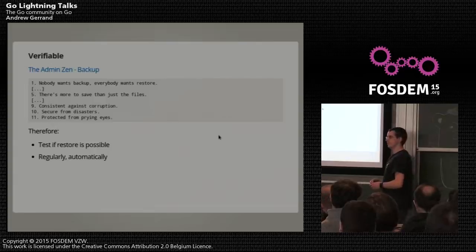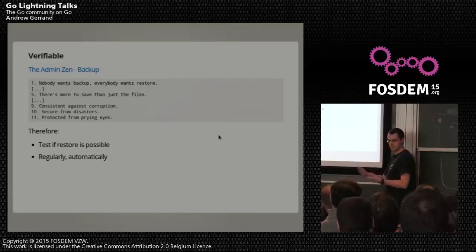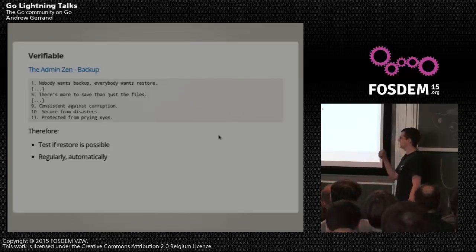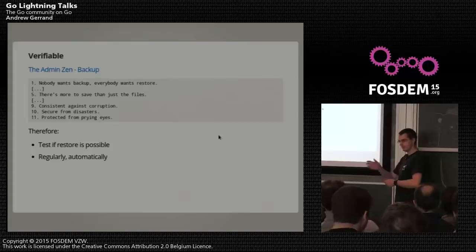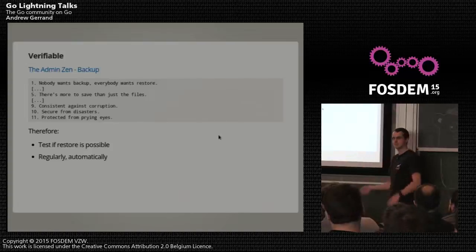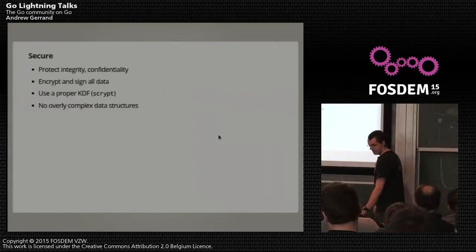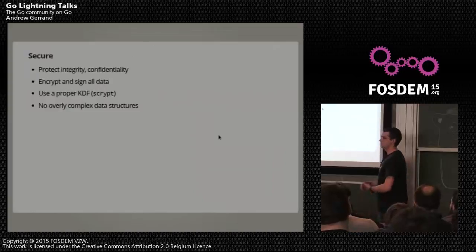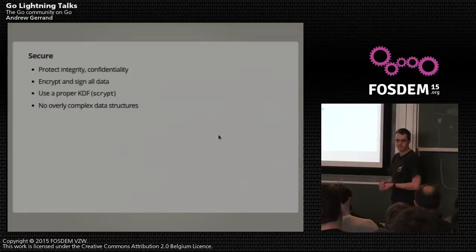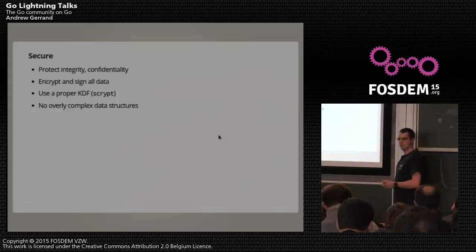So I would like to verify my backups, and that should be automatic, a test that tests if restore is possible, and that should be regularly tested. It shouldn't need my intervention, it should run automatically and just report back if a restore is possible or not, because when it's not possible, then I have to fix it. I'd like it to be secure, so that integrity is protected, confidentiality is protected. So I'm trusting my local machine, but not necessarily the backup location where I'm pushing my files to, because there might be an administrator that would like to see what pictures I take or something like that.